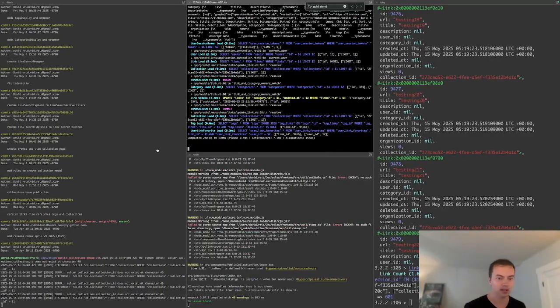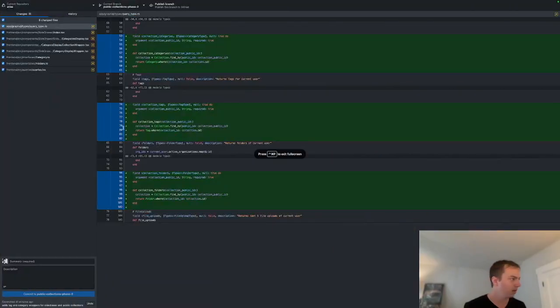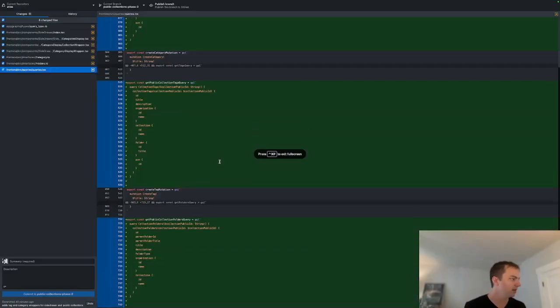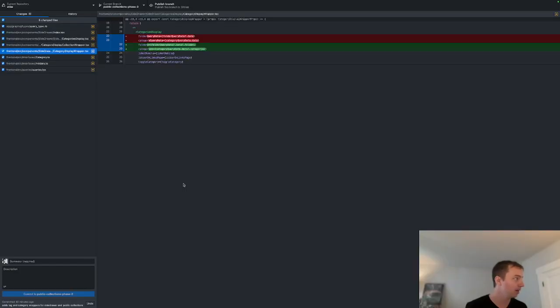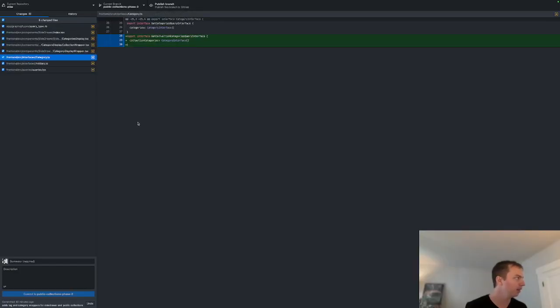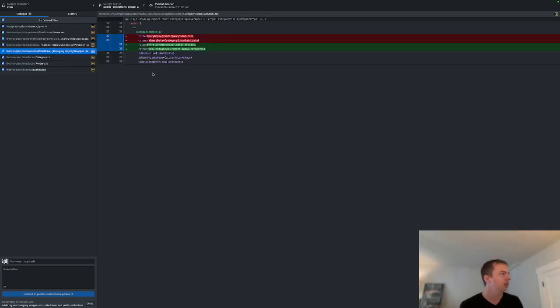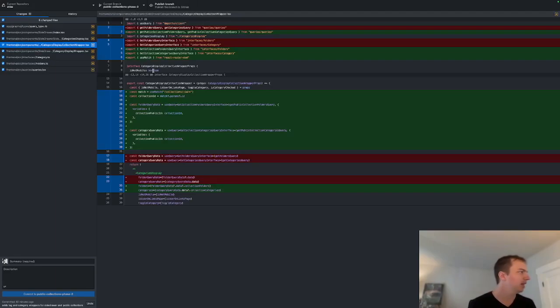First, let's go ahead and commit again. Queries, we added all of our queries. Folder, category. We didn't add a tag type yet. Categories display has been refactored.